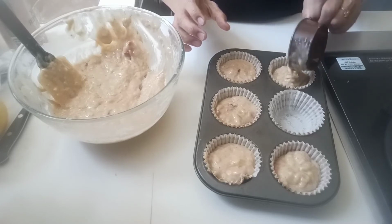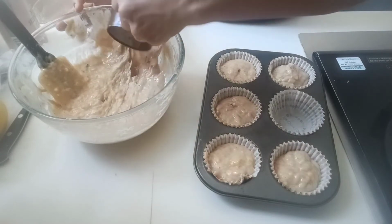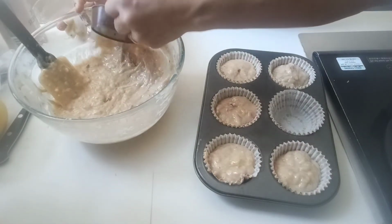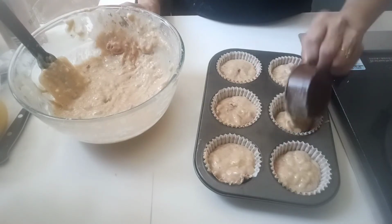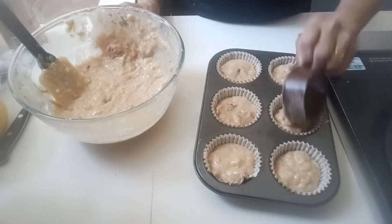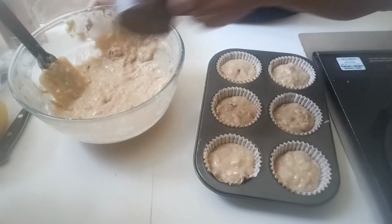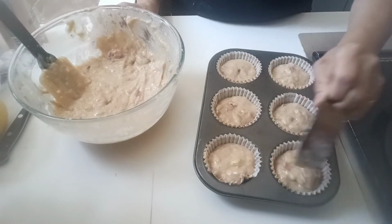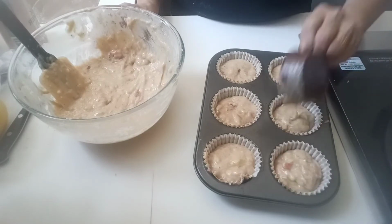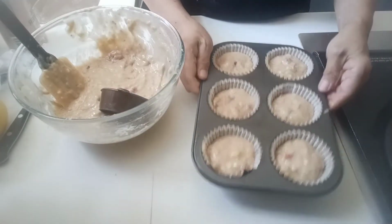If you want, you can also use butter, the melted butter, 1/3 cup also. Ito ang ginamit ko rito is oil. Okay, so we're going to bake this.